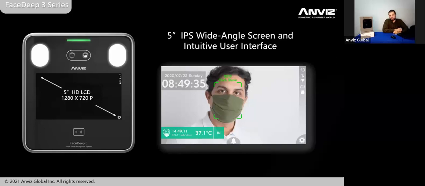Actually, the mask covers around maybe 60% of the face, so it doesn't get all of the face itself. The suggestion we make in this case is to do the enrollment without the mask. So when you're going to enroll the users, we suggest removing the mask temporarily so the device can capture all the template of your face. And then, of course, when the user goes to get access with the mask, the device will have the internal reference of your template to make this recognition.